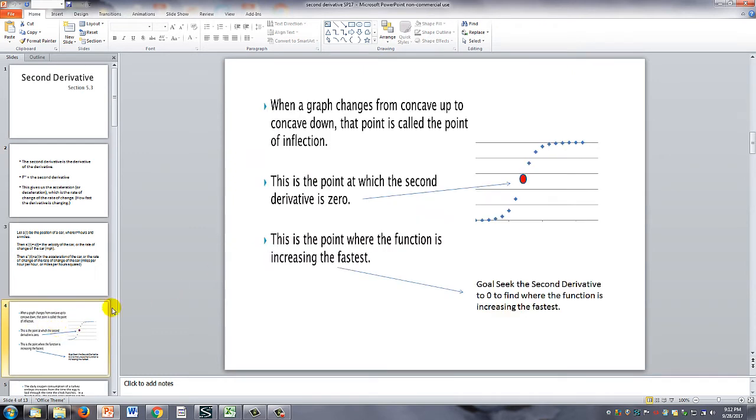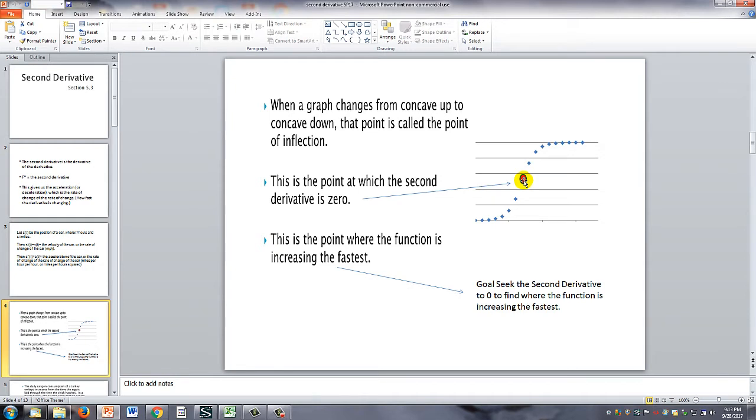So that's the example that you want to go back and think about when you're doing problems. Okay, so one interesting thing we can find is if you have a graph, this graph is increasing at an increasing rate, and then there's this red dot, and then it's continuing to increase, but now it's increasing at a decreasing rate. We say that this part right here is concave up, because if you took it like a wire and bent it up, it would look like this, concave up. And we say this part right here is concave down.